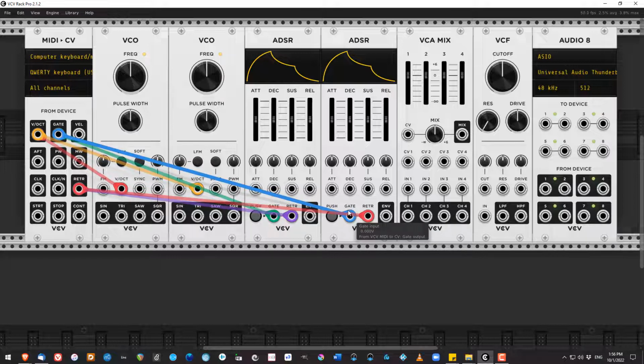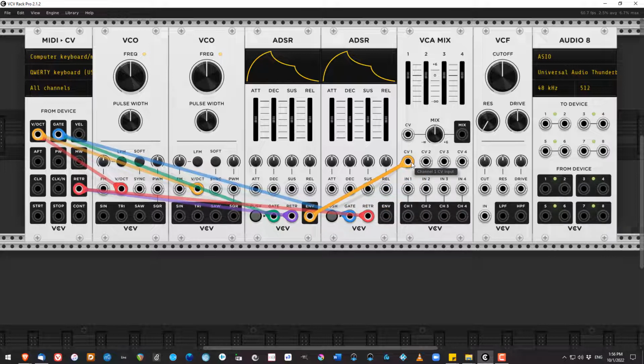Now you're probably wondering, where am I going to put these different ADSRs? The answer is that they're going to go to two related but somewhat different places. The first one is going to go into CV1 of VCA mix. And that's going to be really, really useful.